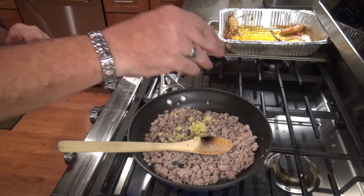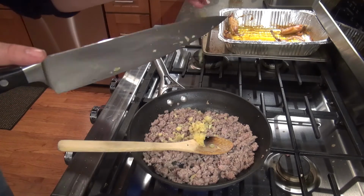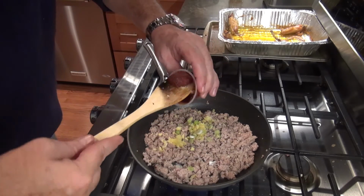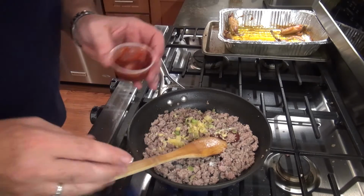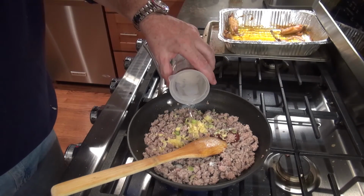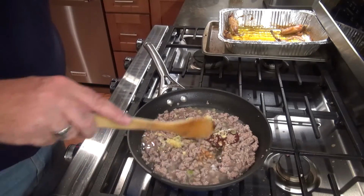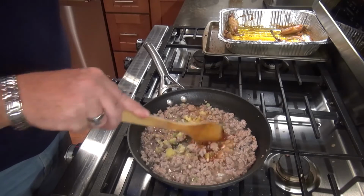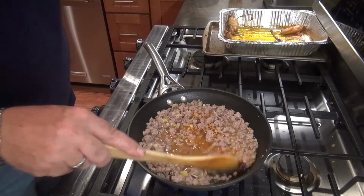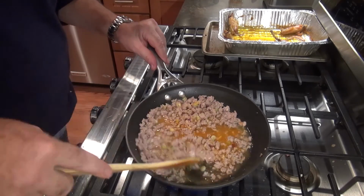We add the ginger, the rest of the garlic, scallions, some of that crazy paste, and 3/4 of a cup of water. That'll help the paste to dissolve. Get things all mixed up.